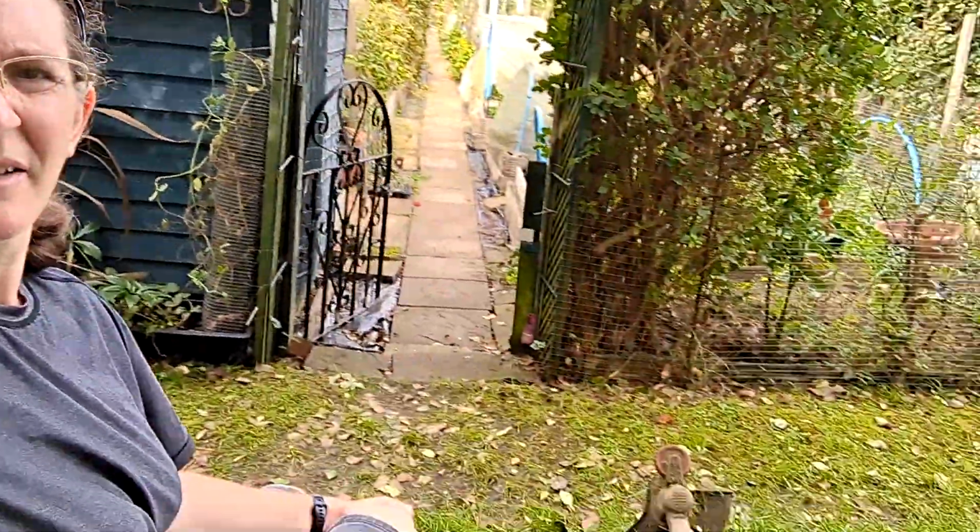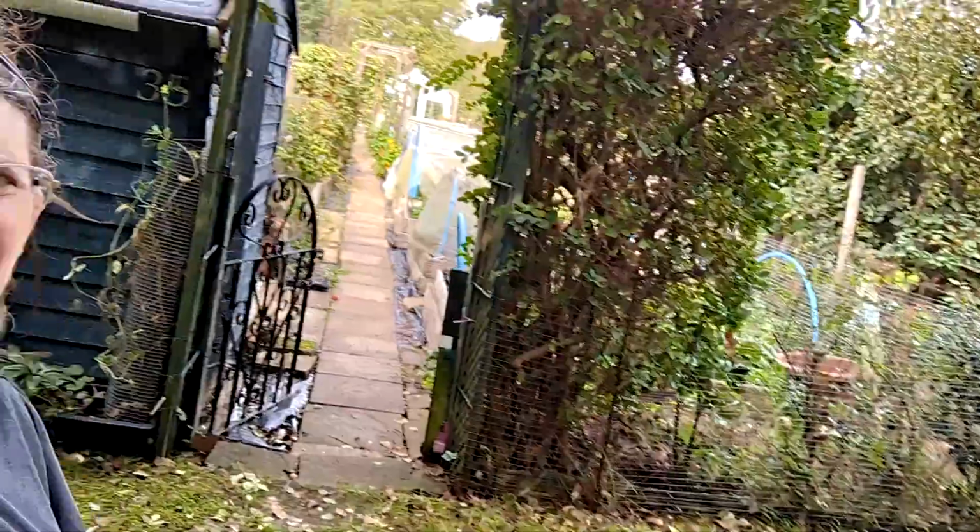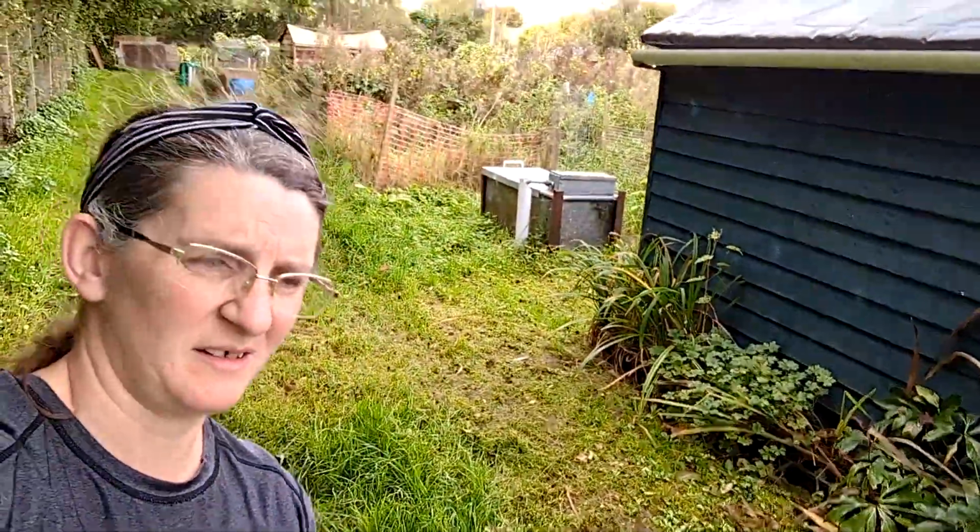What kind of strimmer do you use, and how many batteries have you got? Thankfully, as per normal, I got the side path done, a little bit along the front, and then it went out. Yeah, if I had two or three batteries, oh, that'd be wonderful. That would really get jobs done quicker.